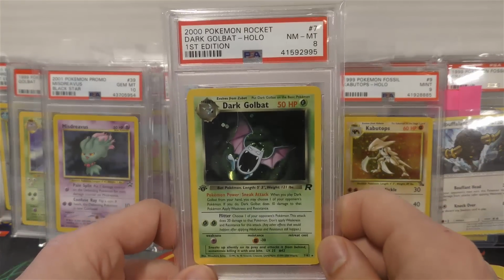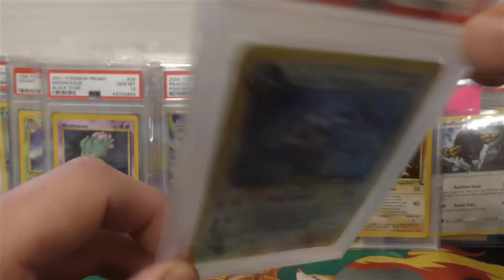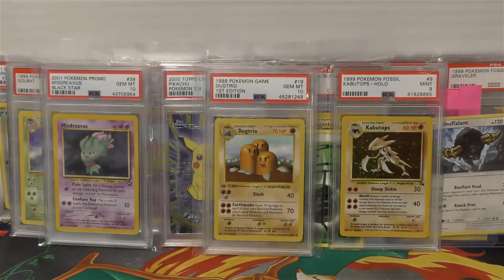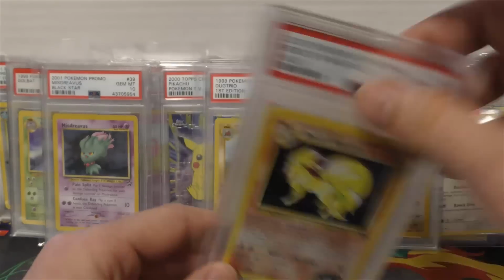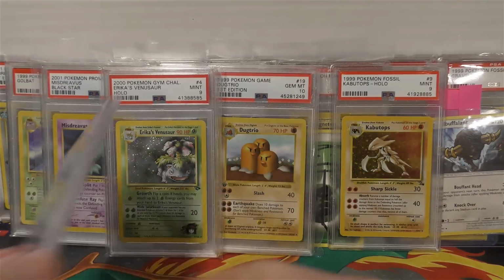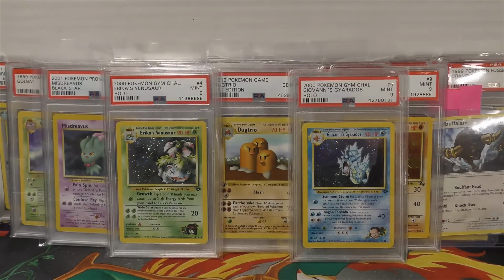Here's some of those dark Pokemon from Team Rocket. Champ, Misty, the Rocket's Trap, Lane's Arcanine, Mint 9. Good looking card there. Got the Ninetales, Erica's Venusaur. Maybe let's just put something else in the background there. And the Gyarados too. Boom. One more stack to go, and then that's it.